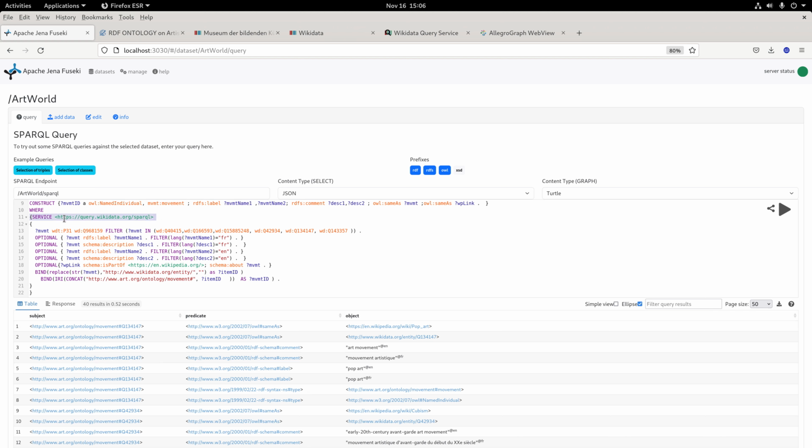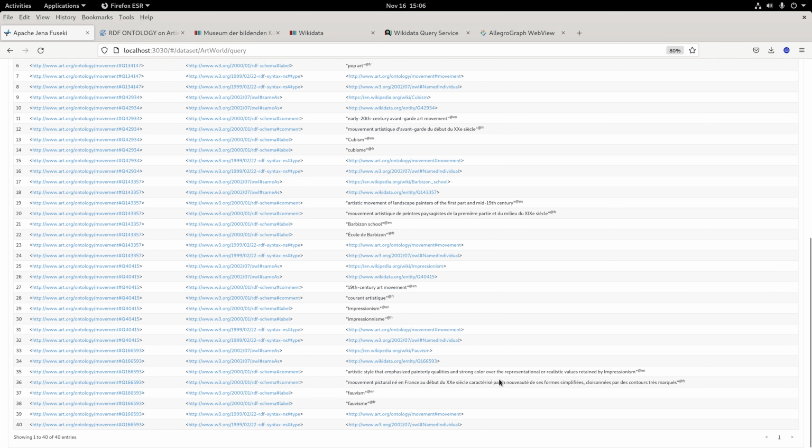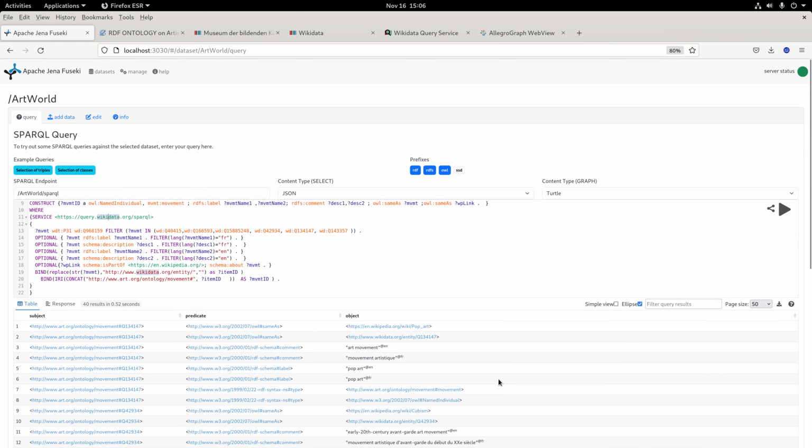Of course, my SPARQL endpoint points by default to my local data. But if I want to point to an external SPARQL endpoint, I have to give this service a URI to point to another SPARQL endpoint, which is Wikidata in our case. And we get exactly the same information.